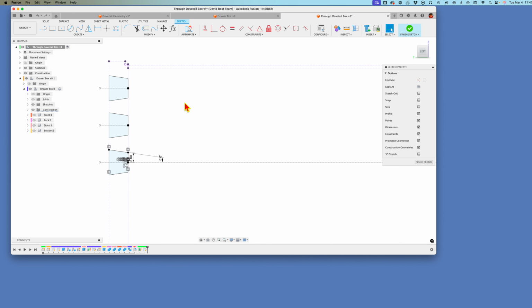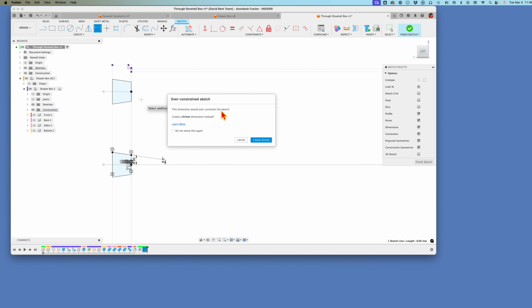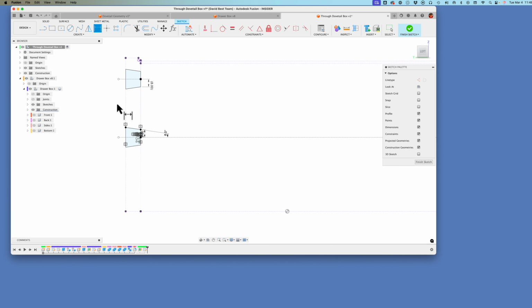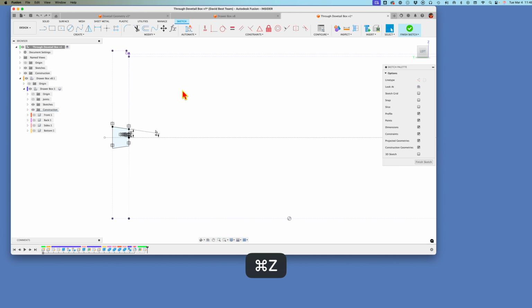Let's see, can we do that? No, what we could do is take this one out. It'll let us do that. We wouldn't be able to do a dimension on this, let's say that line there. Let's try. See, it would overconstrain the sketch because it's part of a mirror or part of our rectilinear pattern. So you really can't change the dimensions on things that you pattern that way. You can delete them, but you can't change the dimensions on them. So let's Control Z out of here and get back to where we were originally.